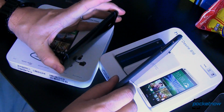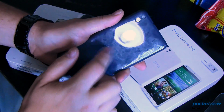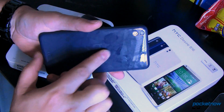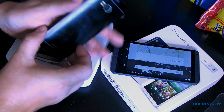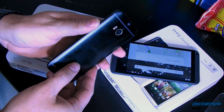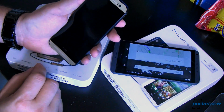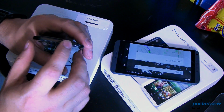The shape of both devices is almost identical. It's the construction that's different. The Desire 816 is made of plastic with matte sides for superior grip, but a glossy fingerprint magnet back that's slippery. The One M8 features an aluminum back and is much less squeaky than the Desire in everyday use. Despite their similar design, once you look a little deeper, obvious differences surface between the Desire and the One.